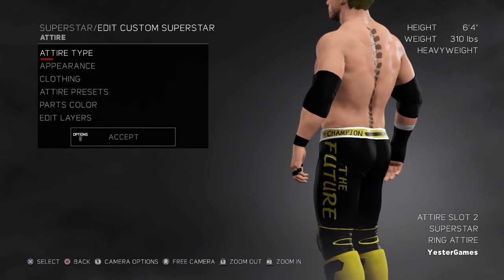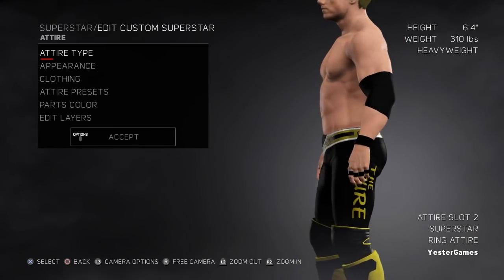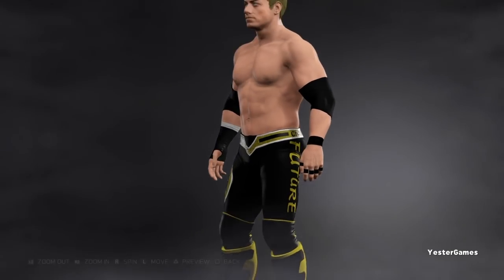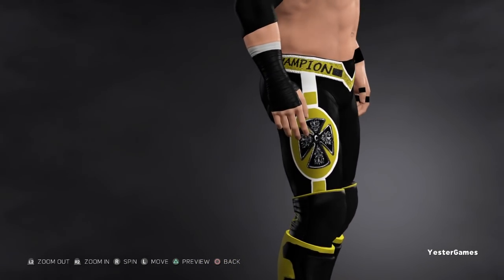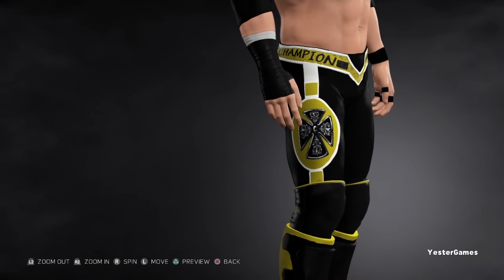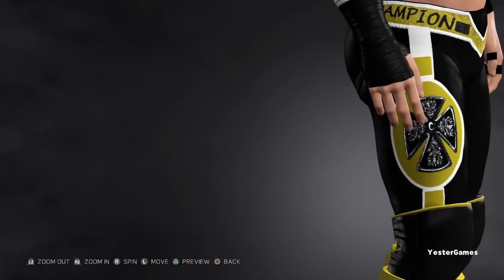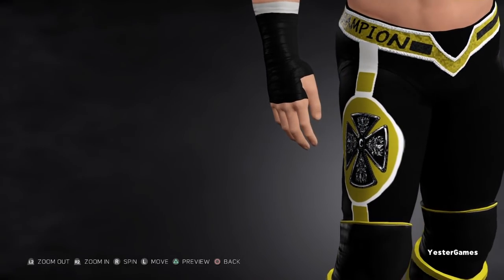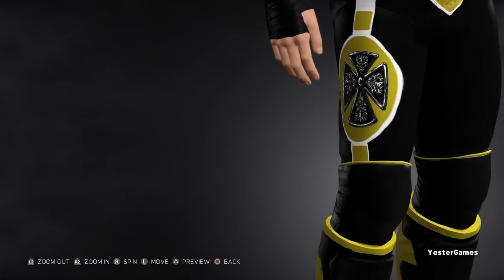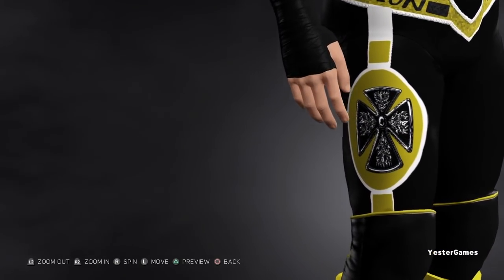So that's on right there. We still have the Future on the same side of the tights. Might have to move those over a little bit more, but besides that, they look pretty much the same. And we have what I was trying to simulate at the championship right here. Doesn't look the best, but I think it gets my point across that he's champion, so he has this on his other leg instead of the old design.